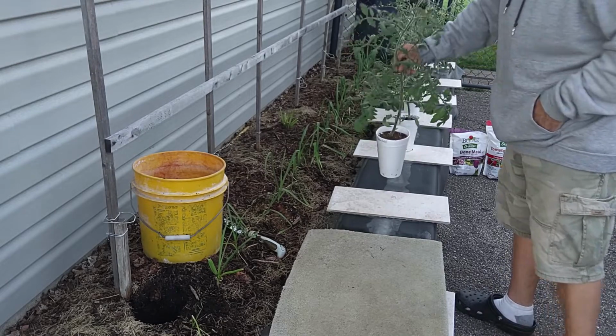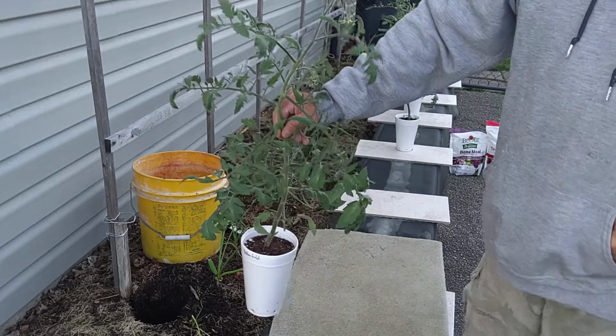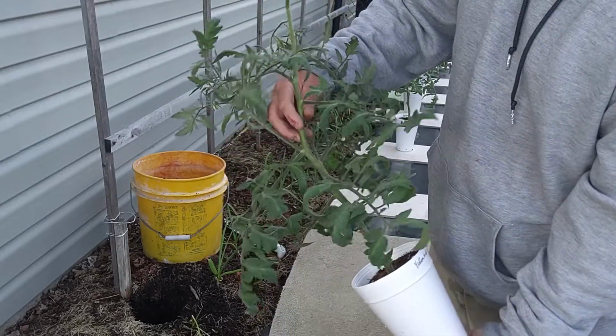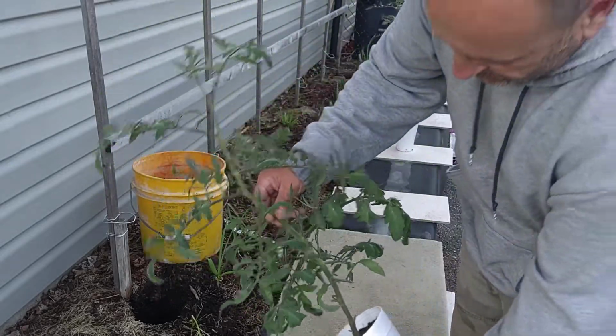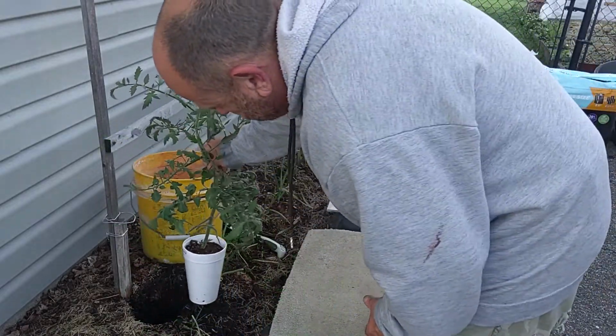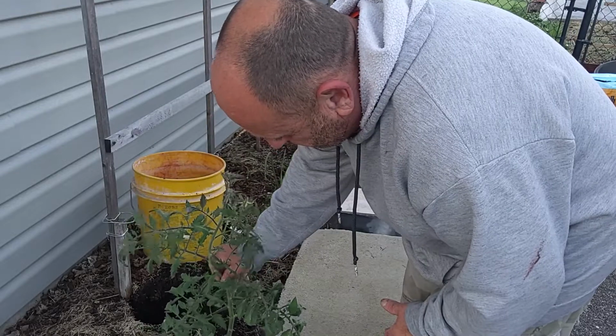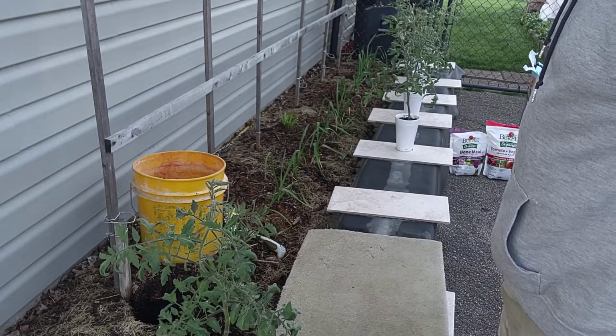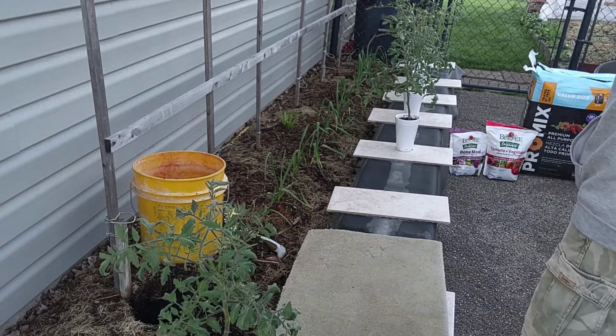You can see here they're in 32-ounce cups, and it's time to go ahead and get them in the ground. They're outgrowing me. I was hoping for them to be a little smaller, but they outgrew me a little bit there.